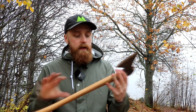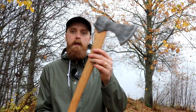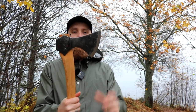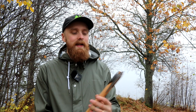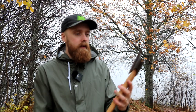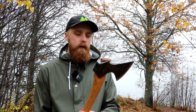It was a really fun axe to make. This handle is made out of ash wood, and I have no idea if they were... I mean, this has a little bit of an S-curve in it, not that much. The head actually tricks your eyes, so it looks like more of an S-curve than it actually is. So, maybe a straight handle would have been cooler. I don't know, to be honest. I think both look pretty cool.